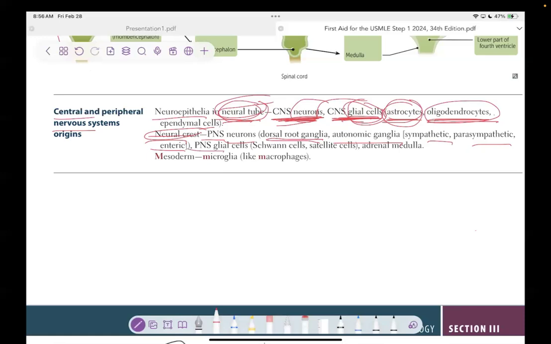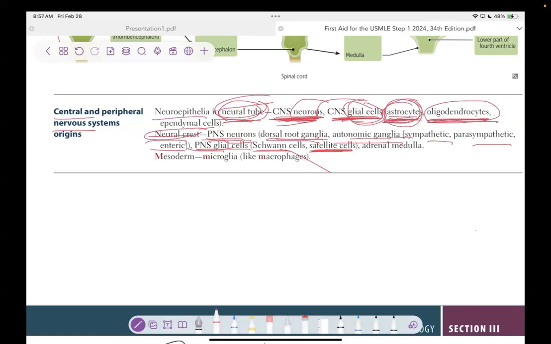And the PNS glial cells: the same way that the CNS had neurons and non-neuronal cells, the PNS has neuron cells like dorsal ganglia and autonomic ganglia, and the glial cells. What are the glial cells of the PNS? Glial cells means the cells that are not neurons. The non-neuronal cells are the Schwann cell, and Schwann cell is just like the oligodendrocyte, but in the PNS. It means that it is the myelin, or the cover of the nerve in the periphery. And they also have satellite cells. Satellite cell is just like astrocyte. Astrocyte was the star of the brain, and satellite cell is the star of the peripheral nervous system. Satellite cell has the same function as astrocyte.